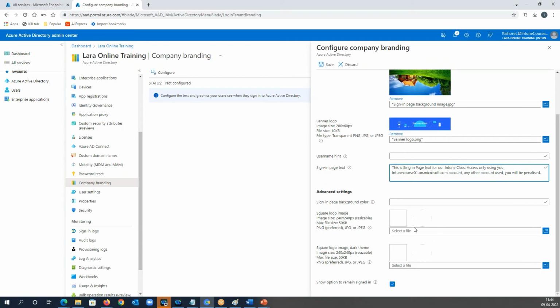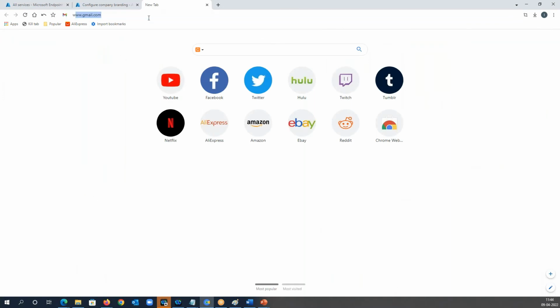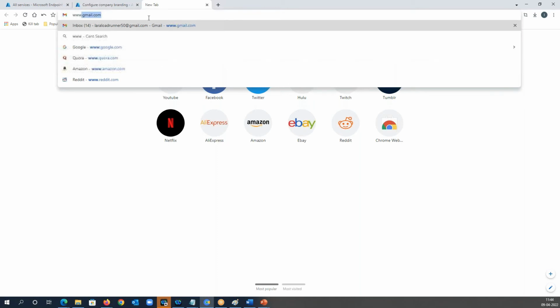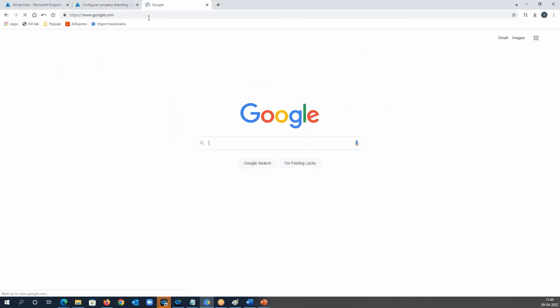Next, the background color, it's basically the sign-in page background color. So how should the color look? You can give a white background or something. Let me take one nice one. Let me Google it up here only: color code for blue.